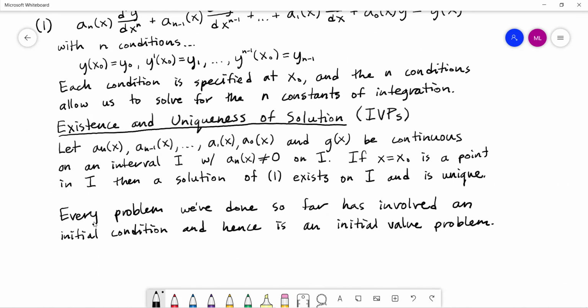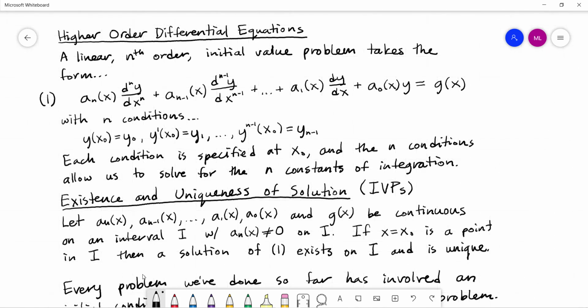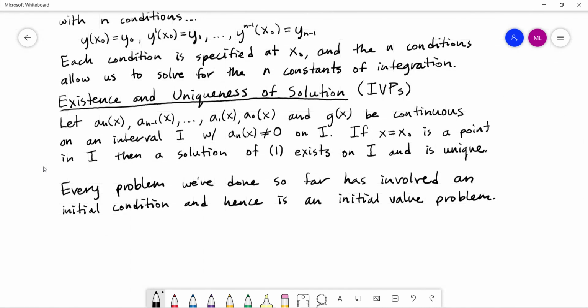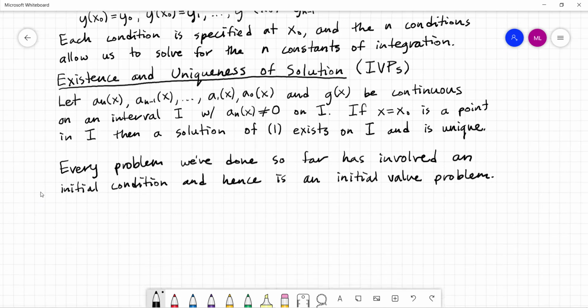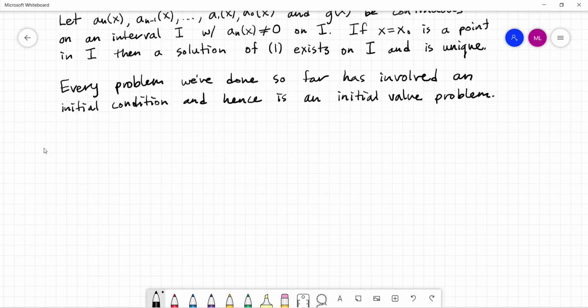But coming down to here, every problem that we've done, including the nonlinear ones that were first order, has essentially been one of these types of initial value problems. And all the ones that are linear are going to be well behaved. But this theorem, again, only applies to this equation. So it's only applying to linear differential equations. When it comes to nonlinear differential equations, as we'll see, things get a lot trickier. So we'll talk about that later.